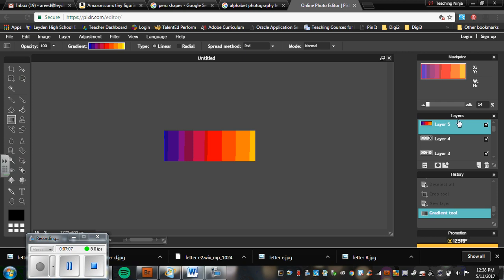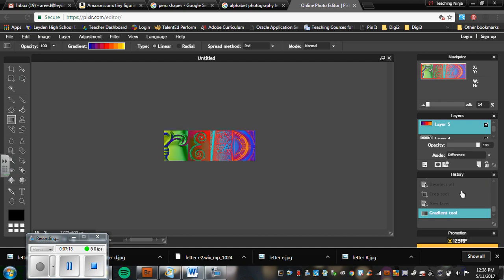Now it looks like everything disappeared, but over here you can see the layers. So in your little layers window, on the bottom left, click on this icon, and it's going to give you an option for a mode. If you change the mode to something like darken, which is very cool, or difference, you're going to see it really changes how those colors mix with the black and white. So I'm sure you're going to find something that you like a lot. I like this one. You can make it lighter or darker with the opacity, and you're all done.